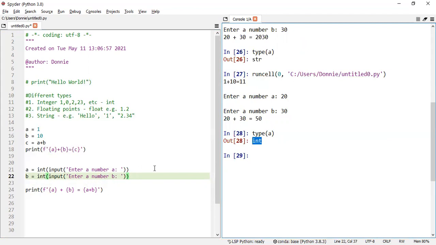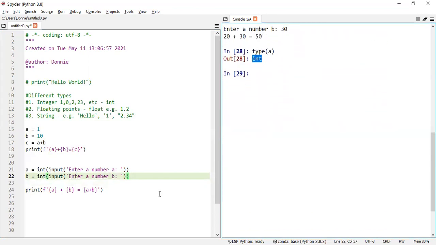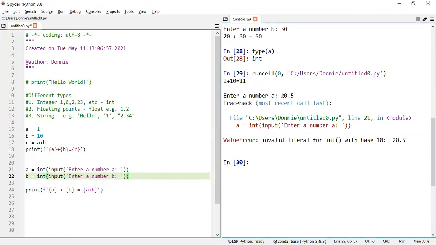The next thing is, suppose we enter a float, what will happen? Let's try running it again, and now input 20.5. Oops. So what do we have? Invalid literal for int with base 10. You can see we're getting an error. That's not a good idea, because sometimes we may need other types of value. So I'm going to use the eval function, and we will see what happens.